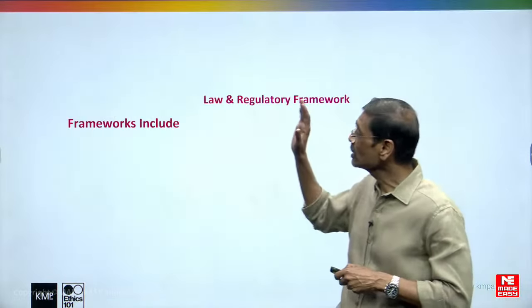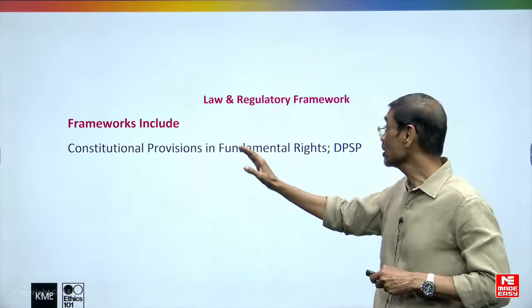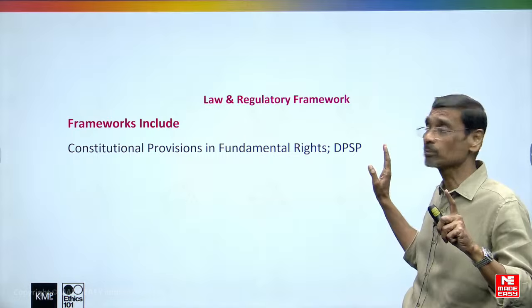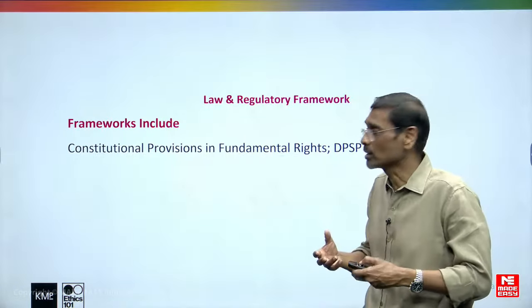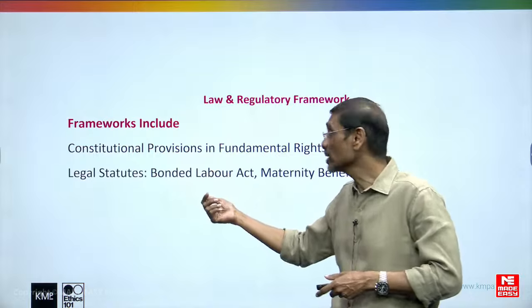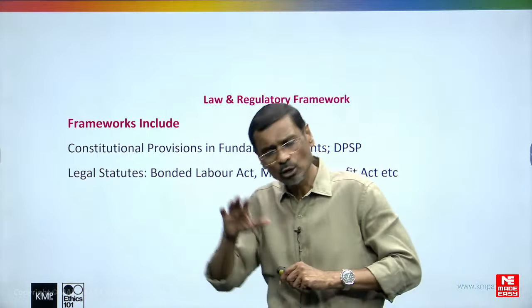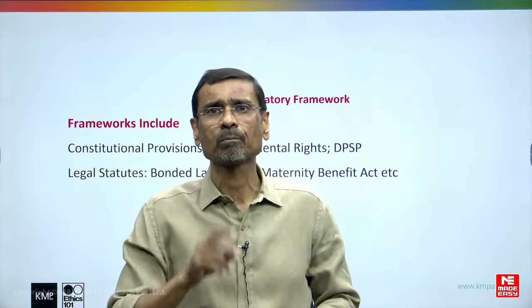One is constitutional provisions. Fundamental rights, directive principle, state policy. I have done all this in class. Directive principle, state policy, fundamental rights, that's first. Second part is the legal part, laws. Bonded Labor Act, Maternity Benefit Act, etc. All this legal act. There are a lot of laws like that. So these are two big regulatory frameworks.